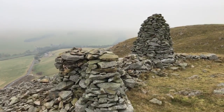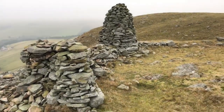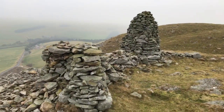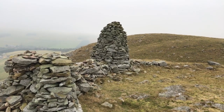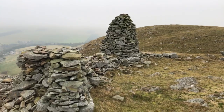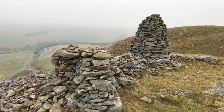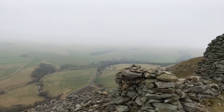Very little. A Celtic Iron Age hill fort during the Roman era. There's been Roman jewellery found in the walls here, so that's how we know it's a Roman era thing. Why would anyone want to control this area? Well, it's a good place for looking out over the valley. You would see people approaching. You'd see armies coming here.